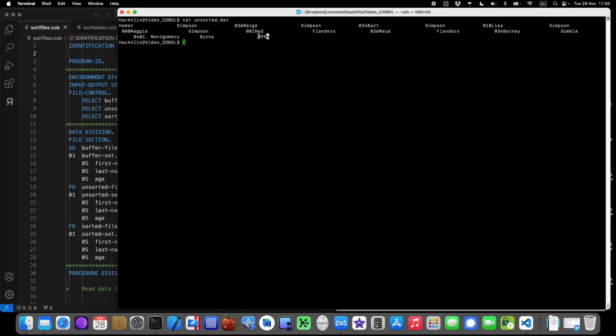And then I'm also going to sort by a second key, which is the last name in ascending order. So for example, we have Homer and Ned Flanders, both being the same age. So they will be in the same position age-wise, but because Ned Flanders' last name starts with an F and Homer starts with an S, we would expect Ned to be sorted in before Homer. So let's realize that now.